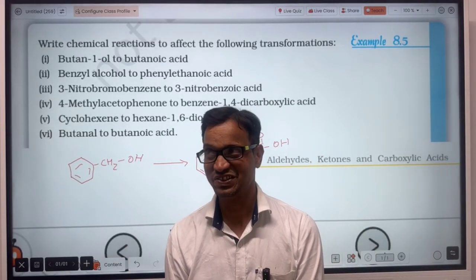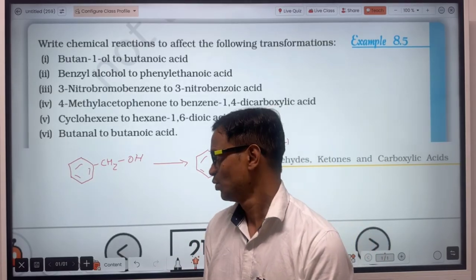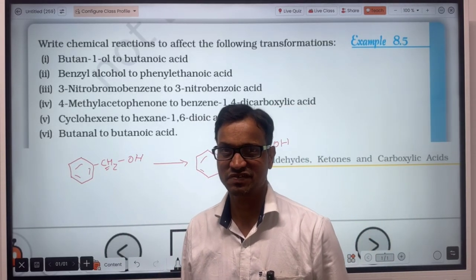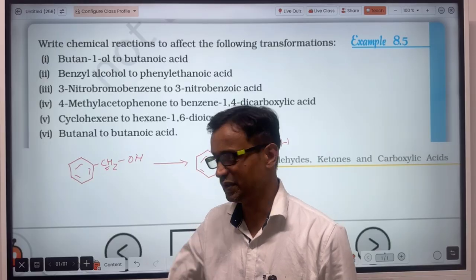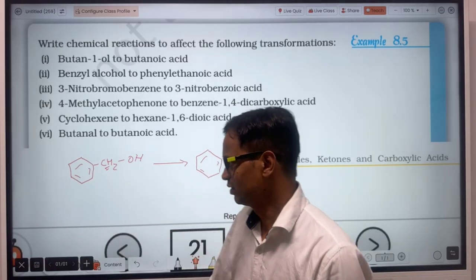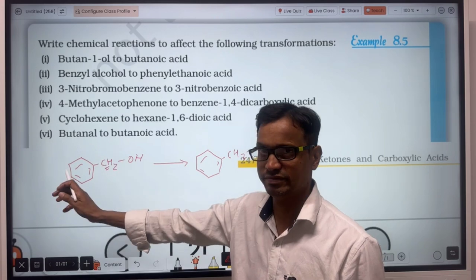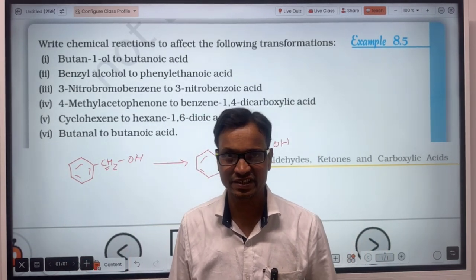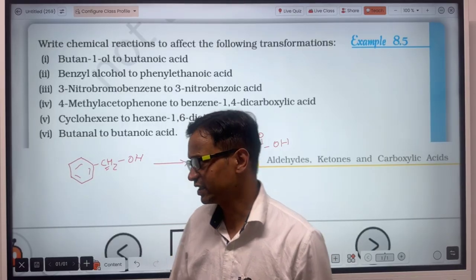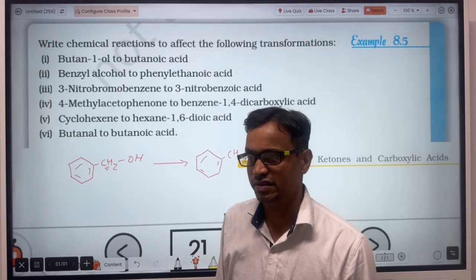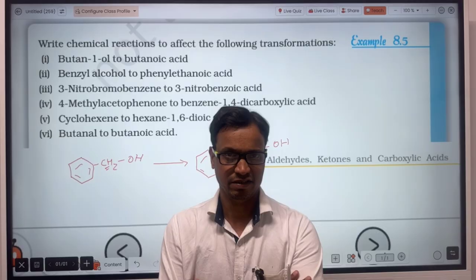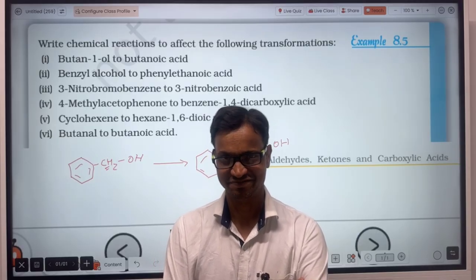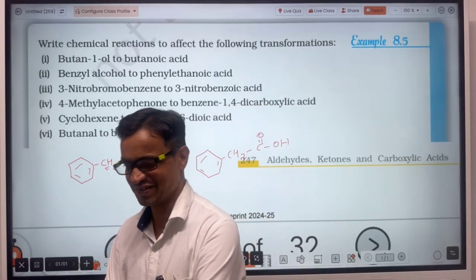That means in this compound you will have to add one carbon to this carbon. Then only you can convert it into ethanoic acid. If you do direct oxidation, benzoic acid will form. If you do direct oxidation by taking alkaline KMnO4, there will be formation of benzoic acid. In that, benzene will be there and COOH will be bonded to that benzene. So something else you will have to do.